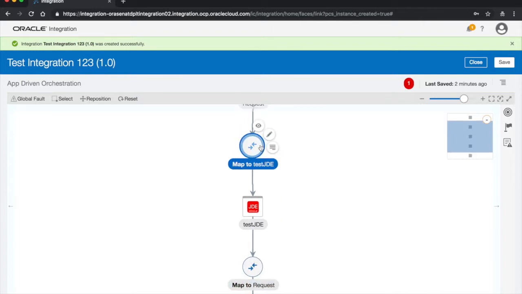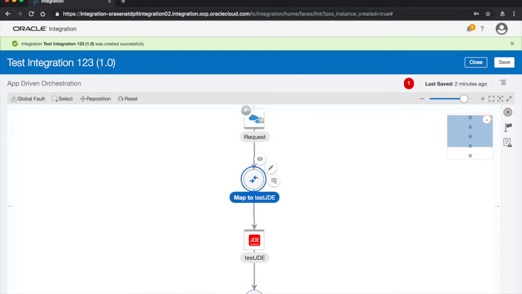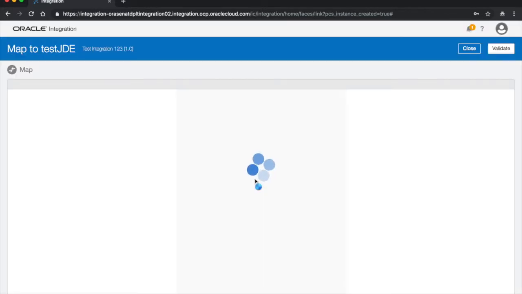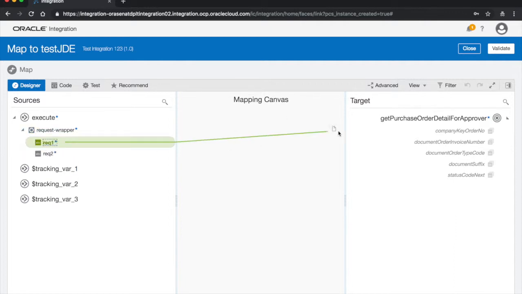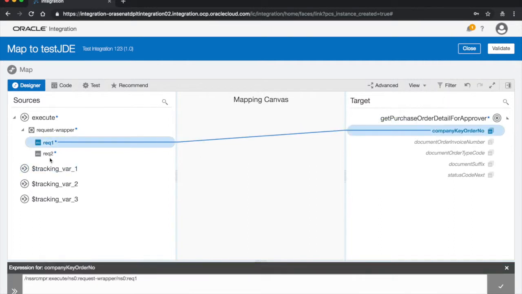So this map existed for the request to respond with the REST interface that we created here. But this mapper is specifically from that REST endpoint to this JDE. And again, if we had something above this JDE, like a second JDE or an HCM, you would see another thing here for that specific software. We're not actually going to do any of these mappings, but you can see how easy it is to send in this information here.